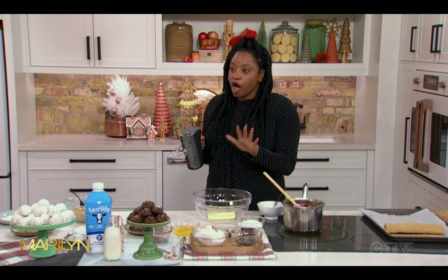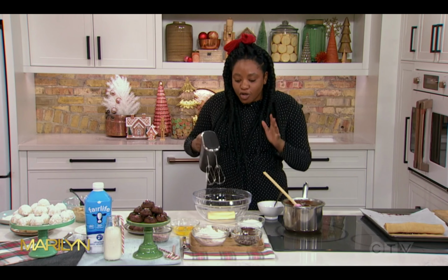So these are chocolate peppermint cookies. Okay. So these are so delicious. My hands are up. My hands up. I love peppermint and chocolate so much. I can't. Do you? Oh my gosh, you're gonna live for this, Marilyn.